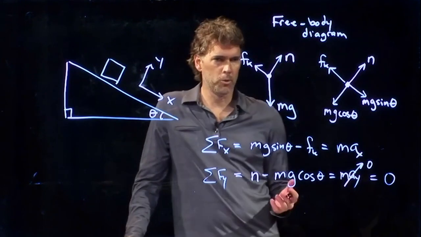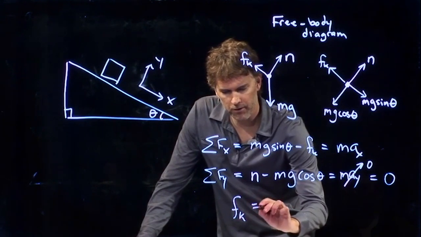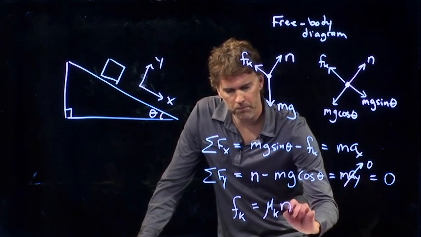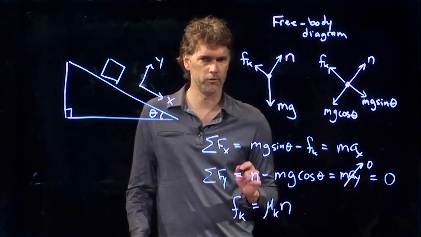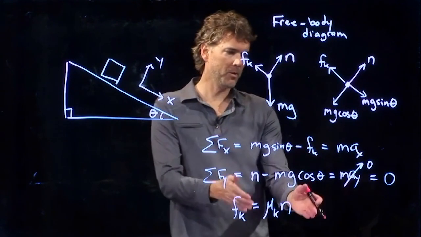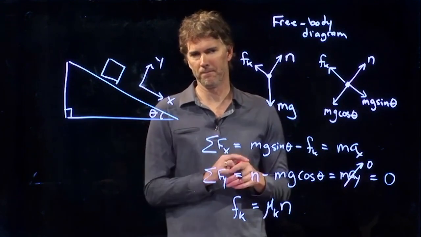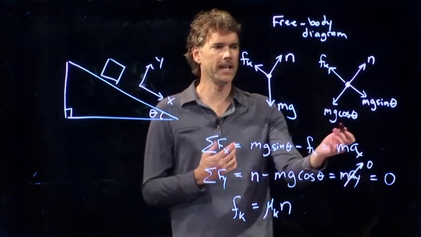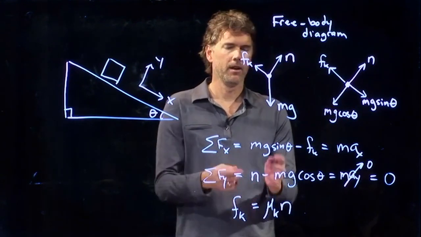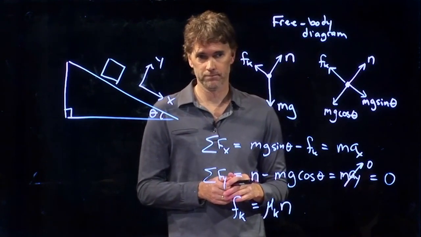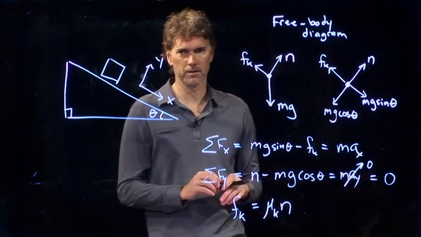And then there's only one more equation that we need, which is F sub k, the frictional force, is in fact equal to mu sub k times n, where mu sub k is the coefficient of kinetic friction. And now with those three equations, you can solve for things like the acceleration of this thing down the plane. Okay? So that's when you would need this cosine theta, because it's going to be buried in here, causing a frictional force. Okay? Good. If that's not clear, come see me in office hours.